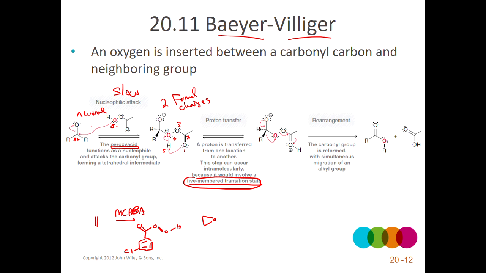And then the next step involves electrons swinging in, and then one of the R groups could also be a hydrogen, but one of the things bonded to this carbon, which was the carbonyl carbon initially, is going to transfer over to that oxygen. So here's a rare situation where a carbon acts as a leaving group. Normally we would say, if I've got a negatively charged oxygen, like I have right here, and there's R groups or hydrogens, that normally is unreactive. Maybe it'll pick up a proton if there's a protic source somewhere, but we can't usually swing that back in because these R groups and hydrogens can't stabilize the negative. They can't leave.